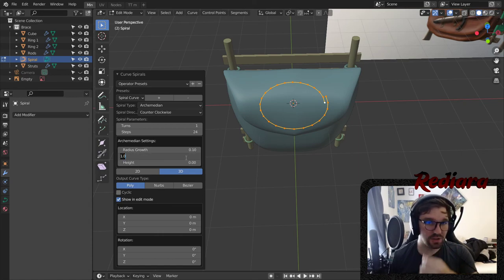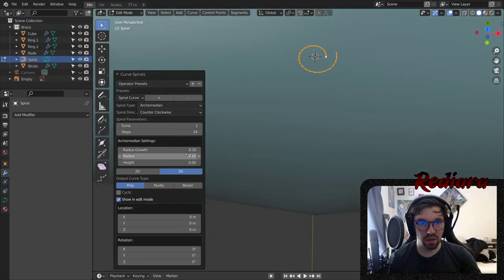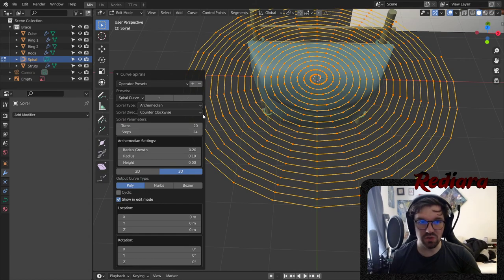Initial radius should be like 0.1. And then turns. We're gonna say like 20 is too much.